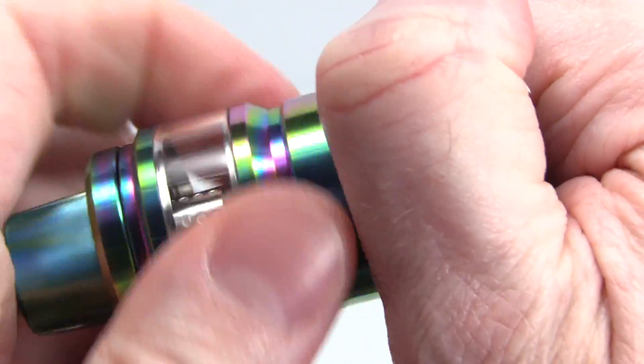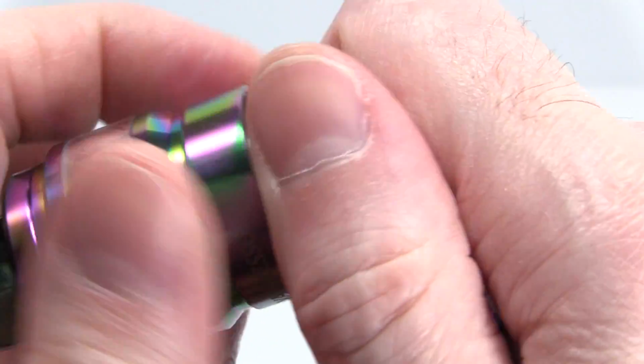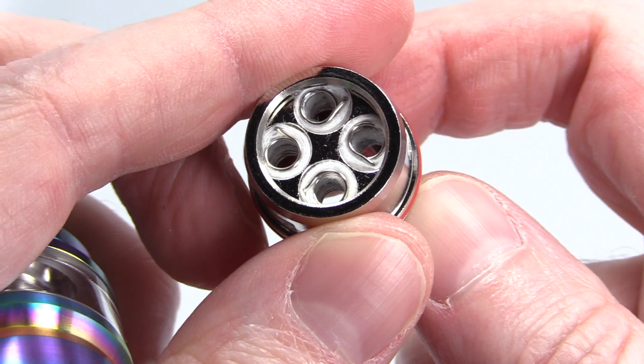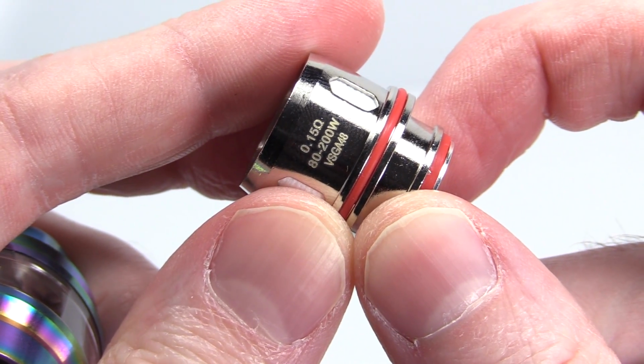And the coils are all press fitted. If you unscrew the base, you see that here's the pre-installed coil, and this coil reads at 0.15 ohms. But like I said, press fitted. Check that out. Love these press fitted coils. Vaporesso has done that in the past, and it's kick ass. This is a quad coil reading at 0.15. Like I mentioned, 80 to 200 watts recommended.